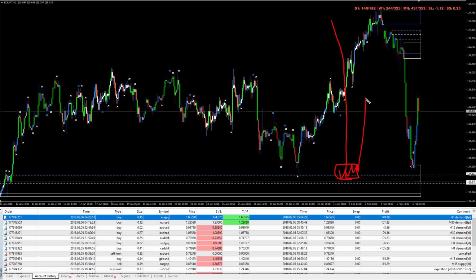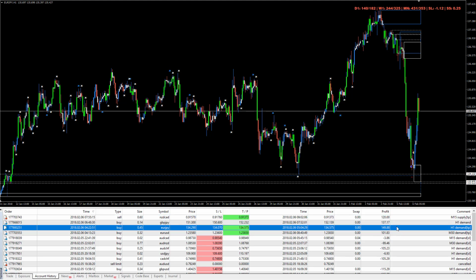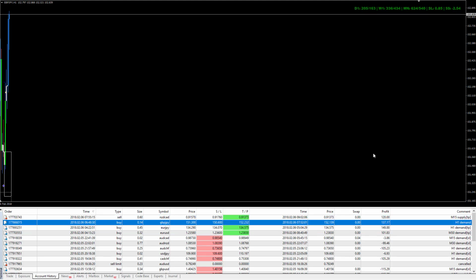Then there's a very good indication that price is going to move higher, and we have this really strong inefficient move. There's no supply here to challenge us, so we can expect price to move back to at least this high, somewhere within here. Here we have some resistance, and here we have the thick liquidity which is in here. So this is a good trade to hold. This is an exercise, so we did the 1-to-1, but you get the idea, I think. Cool, let's have a look at this one.